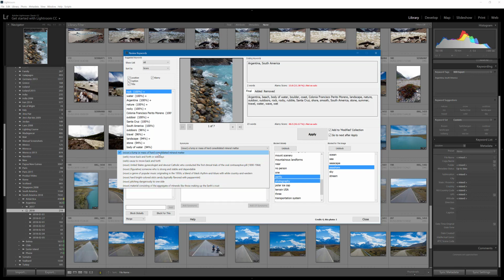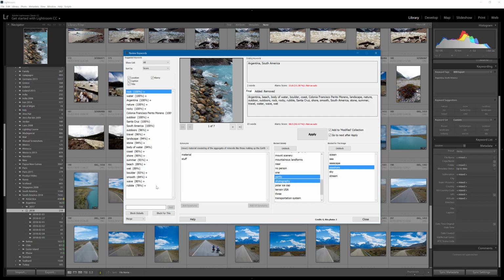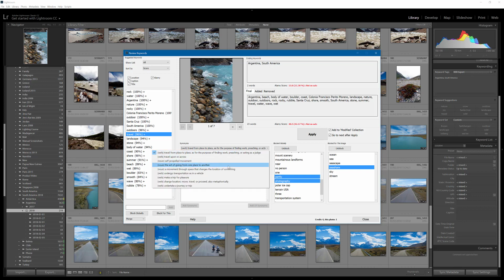However, that is correct. That one looks pretty similar to me, but I don't like material or stuff as synonyms of rock, so I'm going to ignore those. Natural object, well, yes, but let's see, what else have we got? Travel, travel from place to place, travel, self-propelled movement, make a trip for pleasure, that seems appropriate.